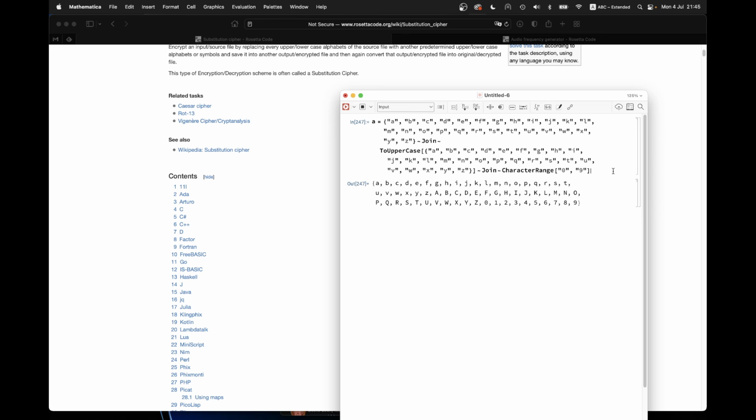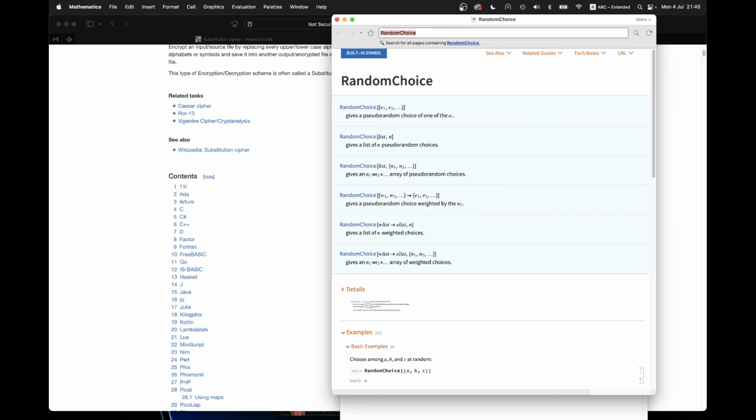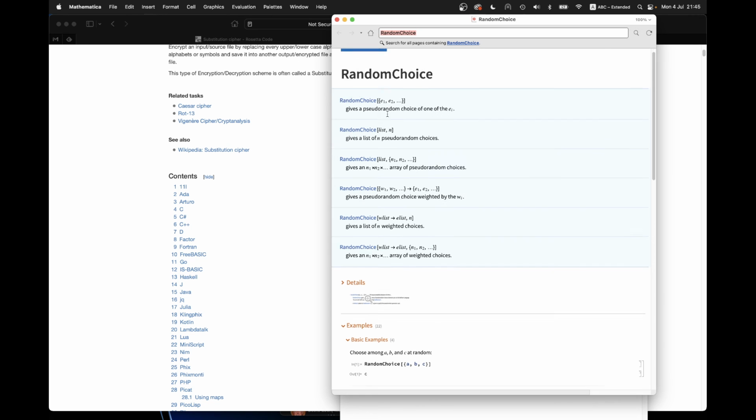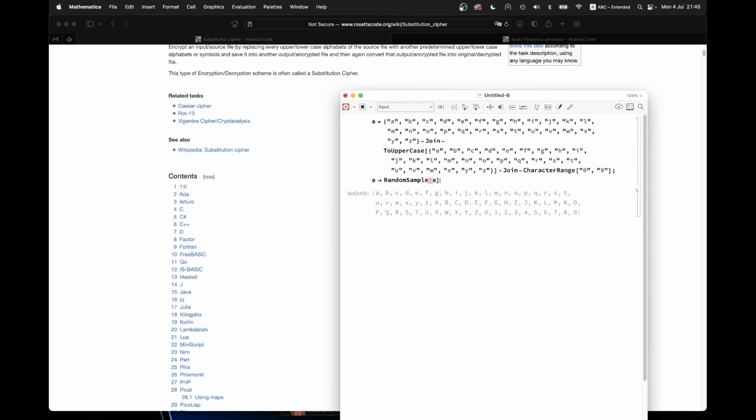So here we have, let's say, all the common characters. And now let's define a map of A towards random, is it random choice or random sample? I always confuse these two. I think it's random sample. Yeah.